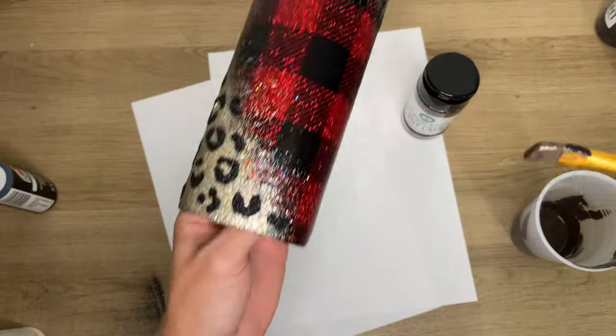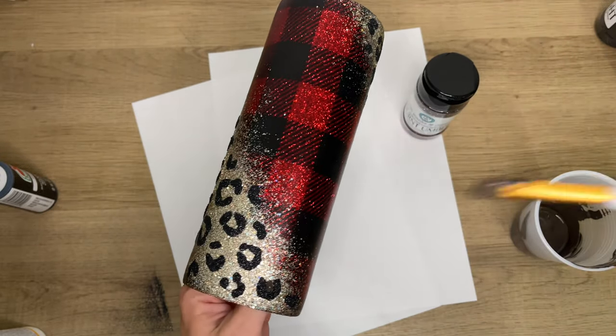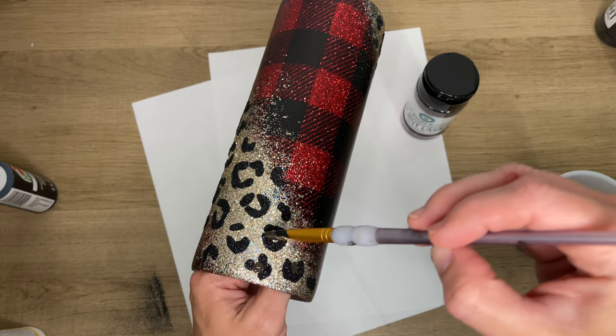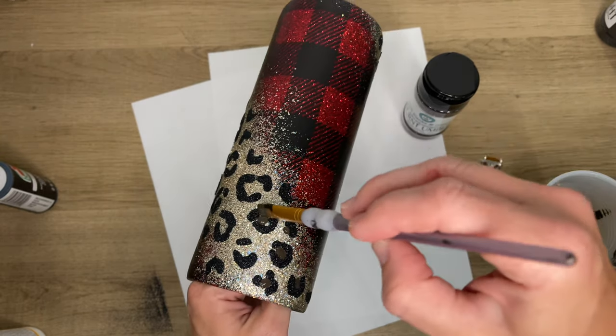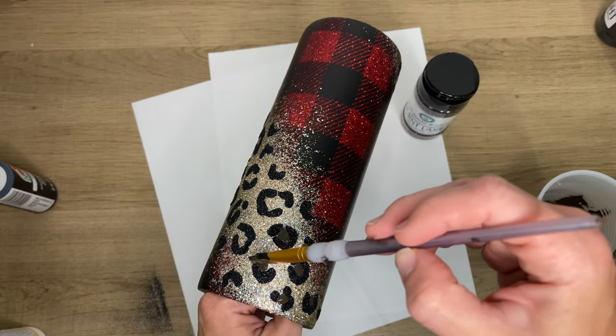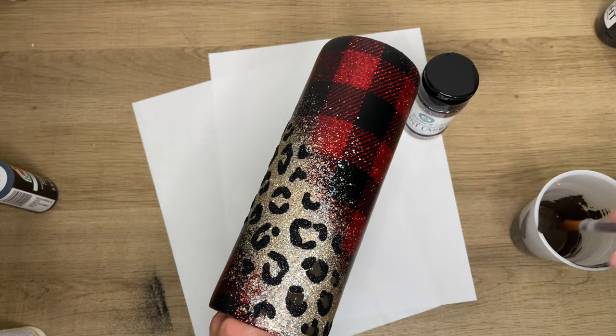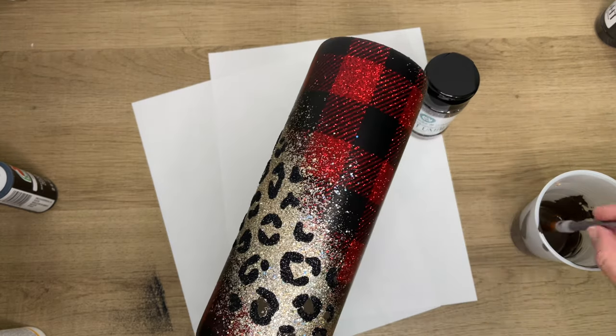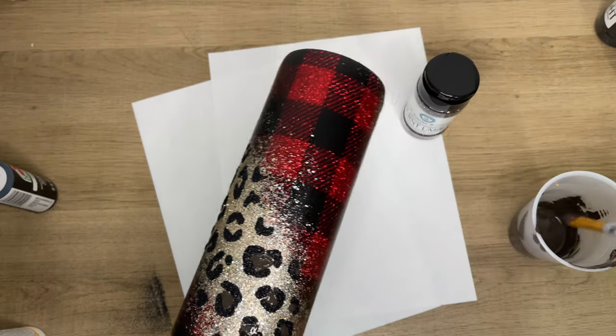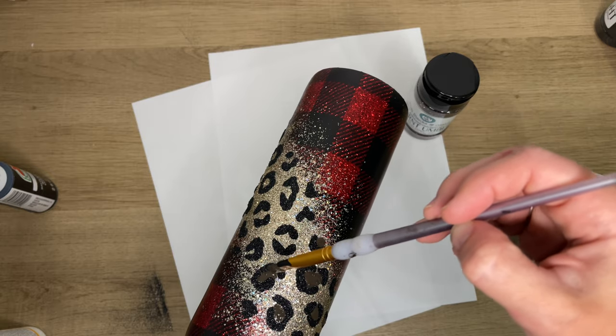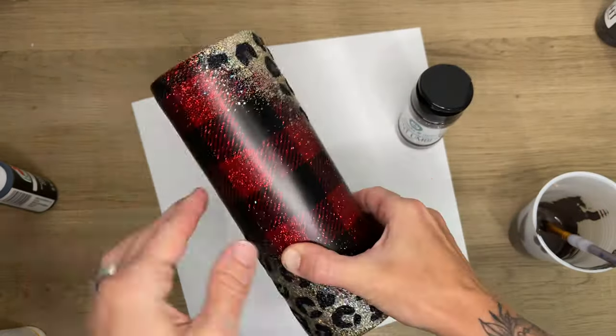Once I have finished all of the black spots, I'm going to go in with a brown-tinted Mod Podge and just dab it in the center of each of these spots. I will do the same thing—go in sections and sprinkle it on. It is going to look like it takes over your black a little bit, but the spots are wet so we're not going to necessarily brush it off now. Once we have completed this step and allow it to dry for a few hours, then you can go over with a coarse bristle brush or something that can brush off the excess glitter and brush it all off, and all of the excess will be removed and you will reveal the really pretty leopard spots.